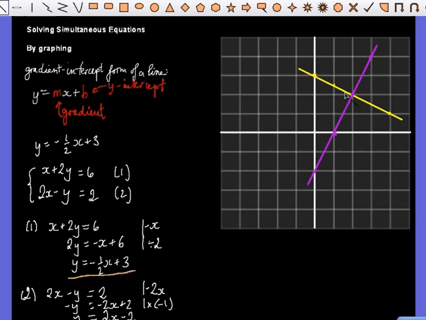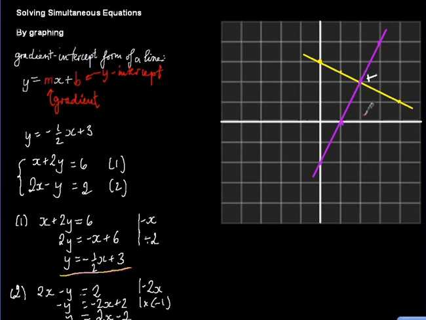And you can see now I've actually got a solution here. Okay, let's read off the coordinates here. Let's change to white, x is 2, and over here y is also 2. In other words, my solution is x equals 2, y equals 2. I've now solved this system of simultaneous equations graphically.